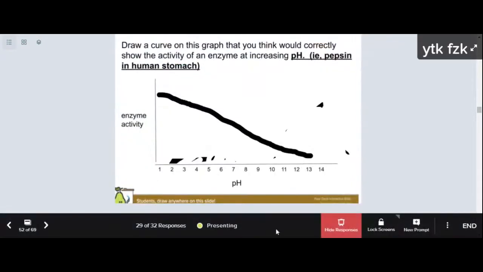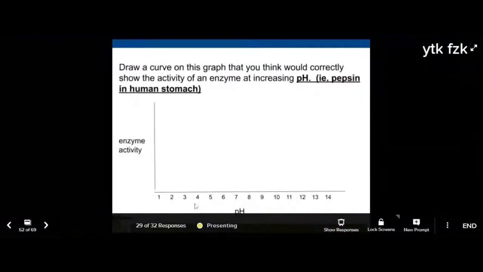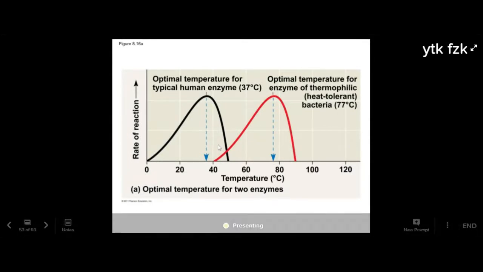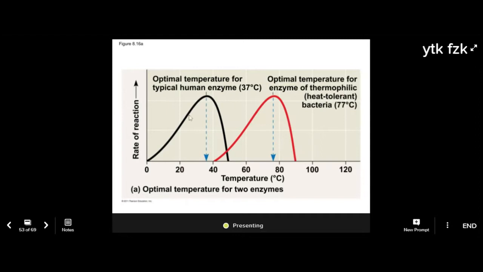Okay. All right. So let me show you. I think there's this next picture there. See there? Okay, so temperature. Here are actual temperature curves for 2 different enzymes. So like your salivary amylase peaks right around 36, 37, right there, right? So your sine curves there show the optimal temperature for a human enzyme is about 37, right? And then for thermophilic, like that bacteria that live in Yosemite, right? They can survive up to about 77 degrees Celsius before they really peter out and denature.